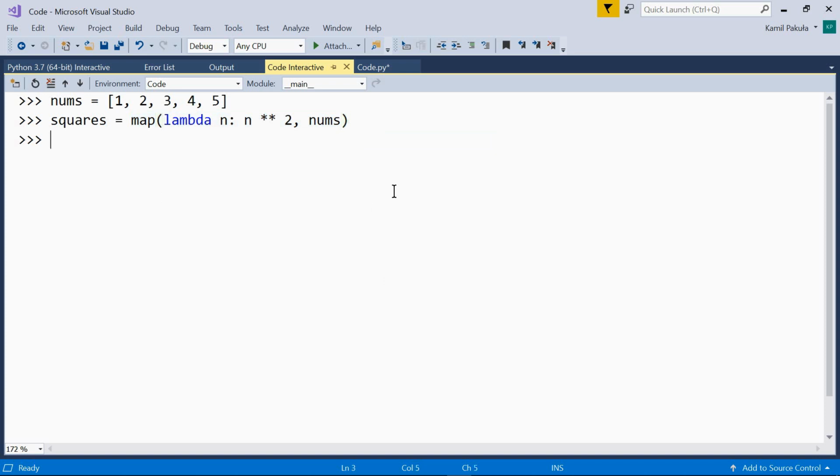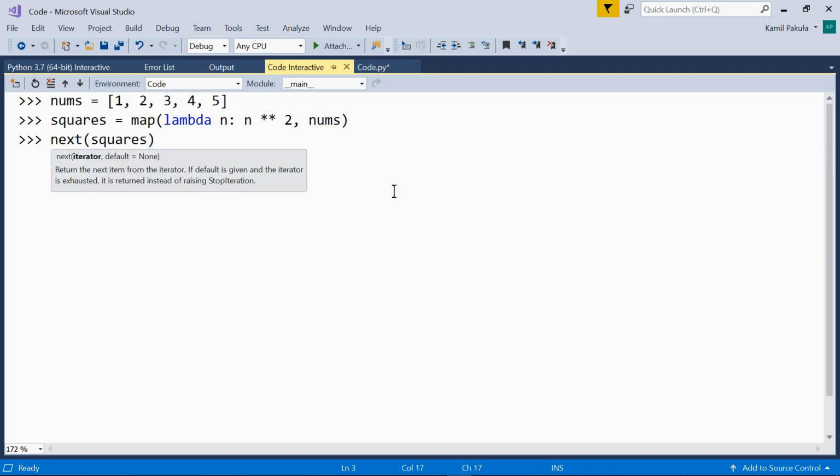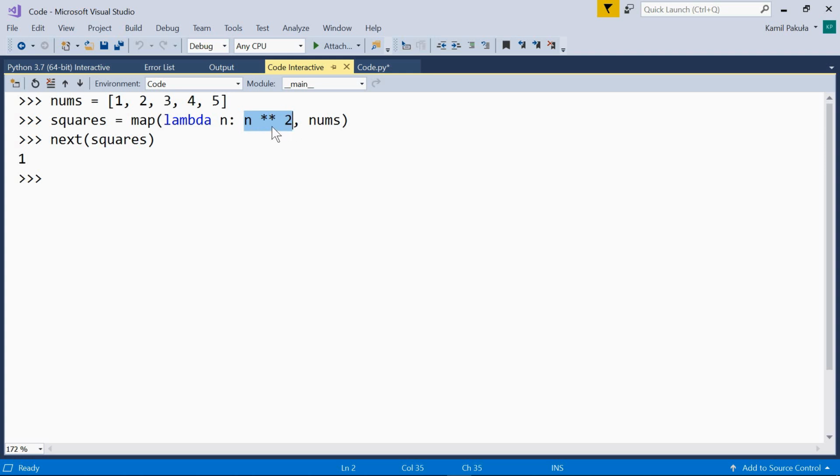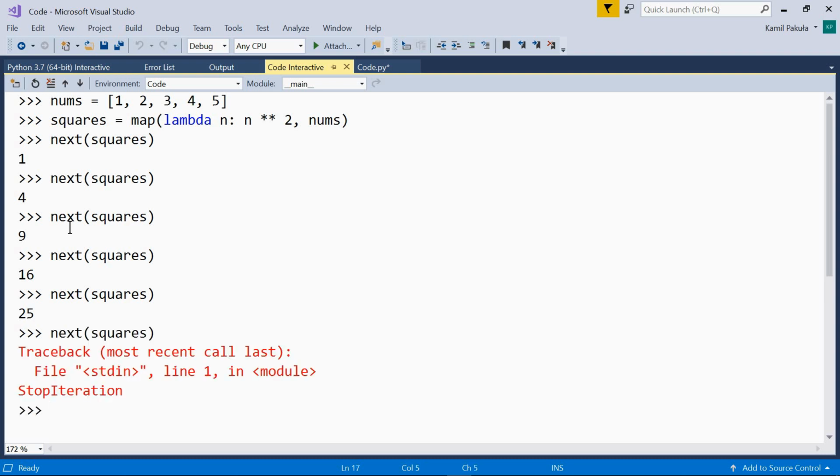Let's use the next function right away. next(squares): 1, because this is 1 to the power of 2, which is 1. Next squares: 4, because 2 to the power of 2 is 4. Next 9. Next 16. Next 25. Next, StopIteration error.